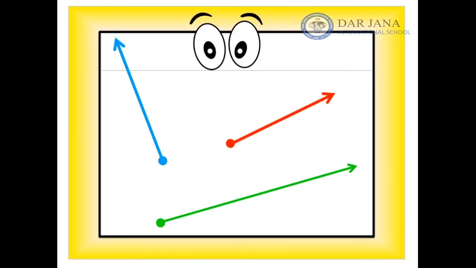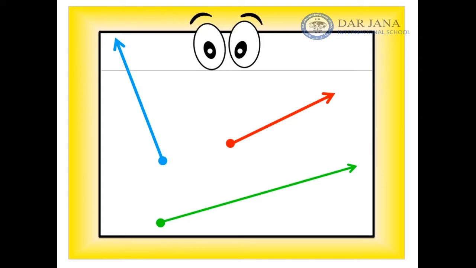If you have a look at these drawings, you're going to see that they don't look like a line, because we learned before that lines have to continue from both sides. And they don't look like line segments, because line segments stop on both sides. So, what do you think we're going to call these drawings?